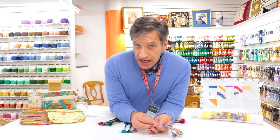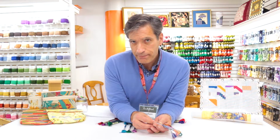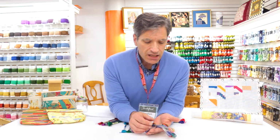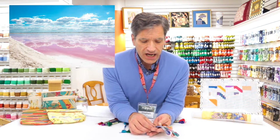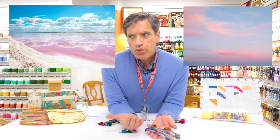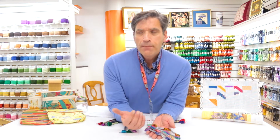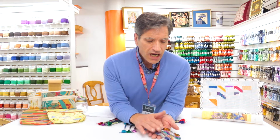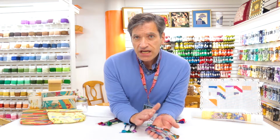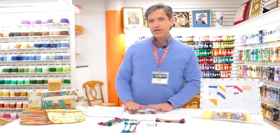The thing about overdyed threads that I find, because I normally work on painted canvases, it's often hard to incorporate them, especially these unusual color combinations, unless you're willing to go out on a limb and perhaps have water that includes a little pink in it, or have a sky that has a shade of red in it, or something like that. So if you're working on a sunset, then of course having interesting, intriguing colors in your sky is helpful. But if you're working on a noonday sky, maybe it's not the look that you're after. So I find that it's often difficult to incorporate unusual colors into a painted canvas. So I don't find a lot of use for some of these intriguing colored designs.